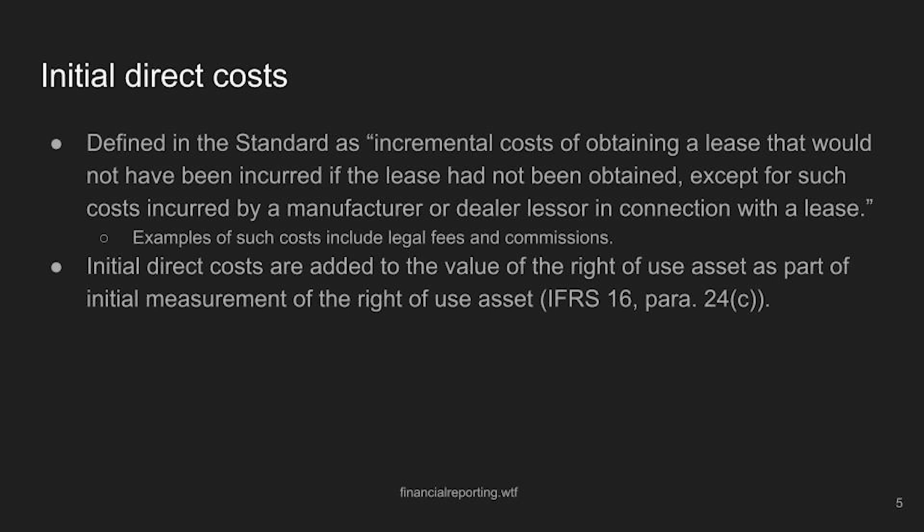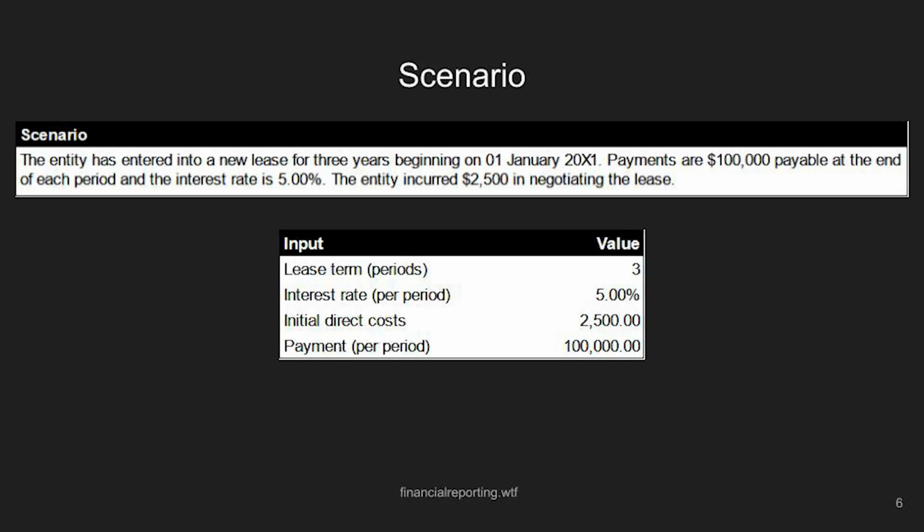Let's look at an example. In our example scenario, the entity has entered into a 3-year lease with payments of $100,000 payable at the end of each period. The interest rate is 5%. As part of entering the lease, the entity incurred $2,500 in legal fees negotiating the terms of the lease. Let's look at how to account for this.